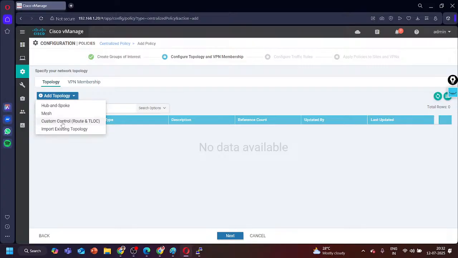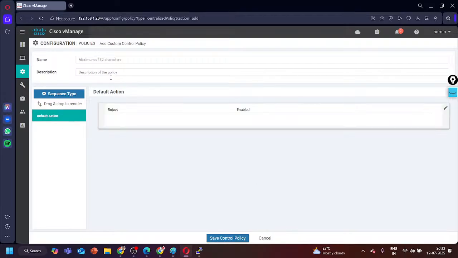If you have the topology, or let's say some of your friends have a topology which will work in your network, then you can ask them to share it with you by mail, and then you can download and import it. Either you can use the default hub and spoke or mesh, or you can import, or you can create your own topology, right? How many topologies can you create? Either we can create route based topology or TLOC based topology. These are the two types of topology, and under route and TLOC we will have multiple options. You will see that. So let me click on the customize option today.